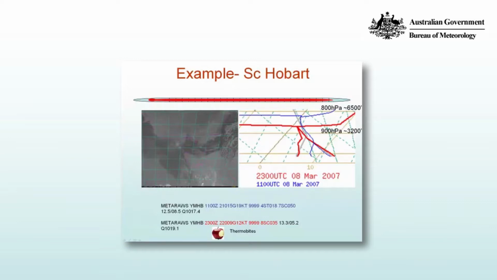little bit. The whole thing's moved to the right, so conditions are slightly drier and cooler, and the cloud base, or rather the cloud top, has decreased. The cloud base is a little higher. And so if we look at the observations, at 11Z you can see that there's 7 octas of stratocumulus at 5,000 feet. Certainly it looks like a broken to overcast environment from both the satellite image and the trace due to the small dew point depression.